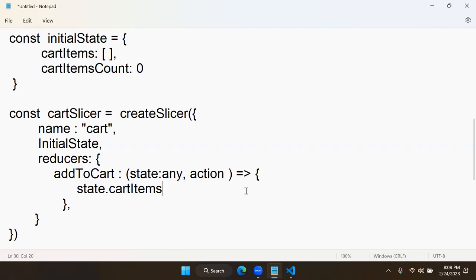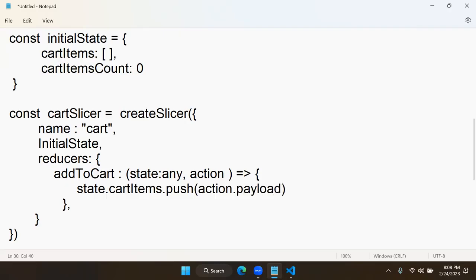To send the data into it, we have to use push. Data comes from the add to cart button click. When the user clicks the add to cart button, product information is sent as a payload. That information will be stored here. Who is going to send the information? The action is going to send it in the form of a payload.